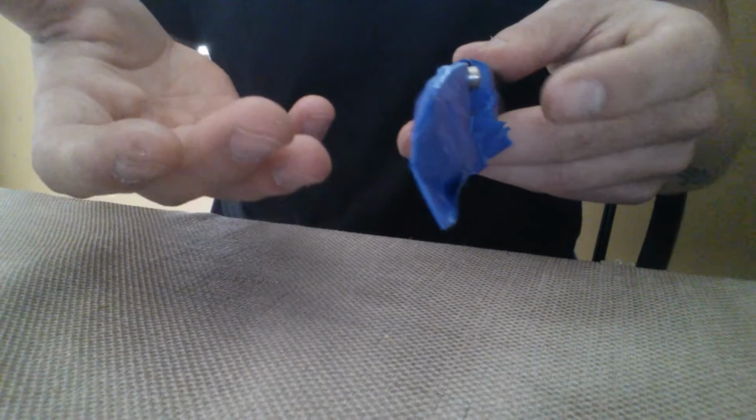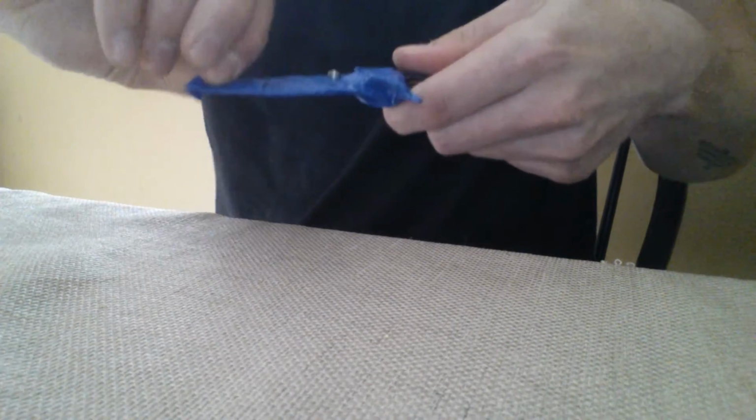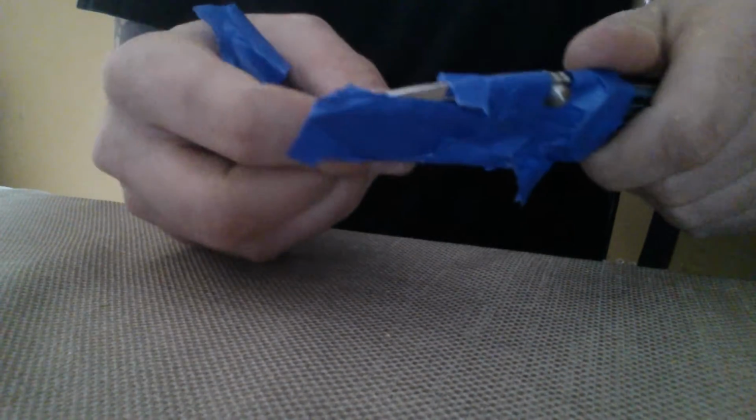Then once that is done, I would say leave it sit for about 30 minutes, so the Loctite has time to dry and set up. Then, after that, you can go ahead and take off your masking tape. Be careful, of course, so that you don't cut yourself or bump your blade into something while you're taking the tape off.